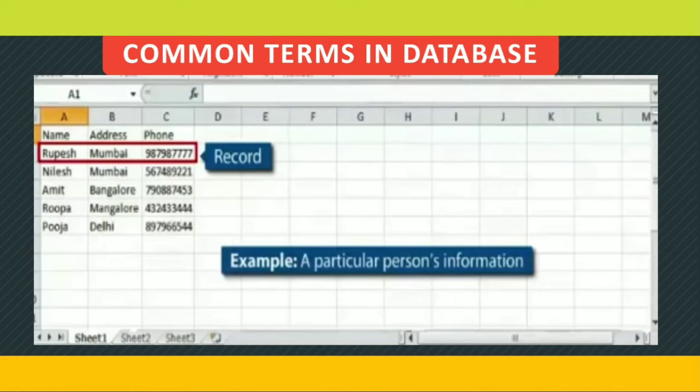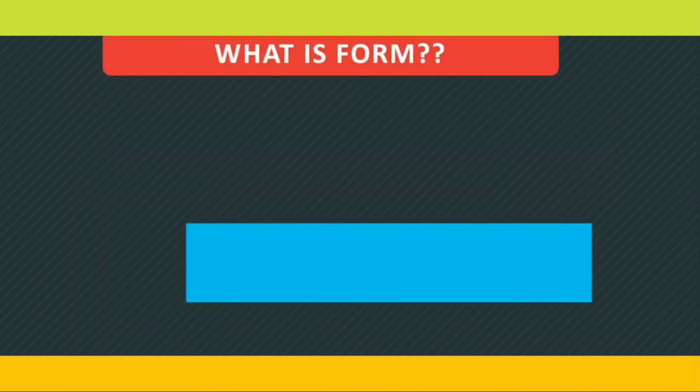Now, we will learn how a form is used to enter data in Excel, but before that we will explain what a form is. Students, have you ever thought that when you fill an online form, where does the data which you have filled go after clicking the submit button? The data gets stored in the database. Similarly, if we need to add, edit or modify data, we can use a data form in Excel.